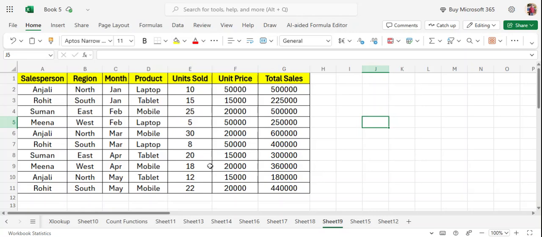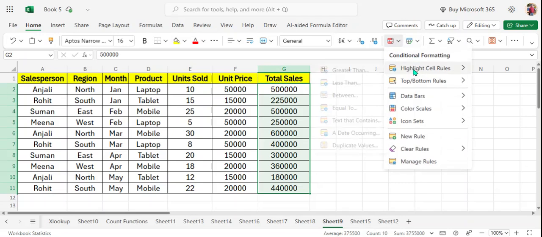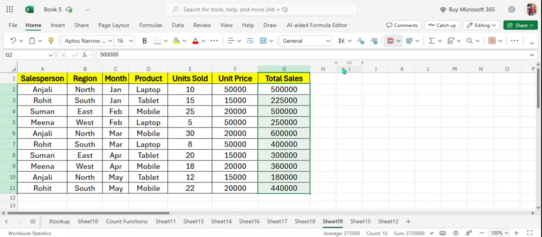Now, how can we analyze? First we use conditional formatting. I select this total sale, and I want to see the 4 lakh and above transactions, sales. So I select conditional formatting, highlight cell rules, and choose greater than.